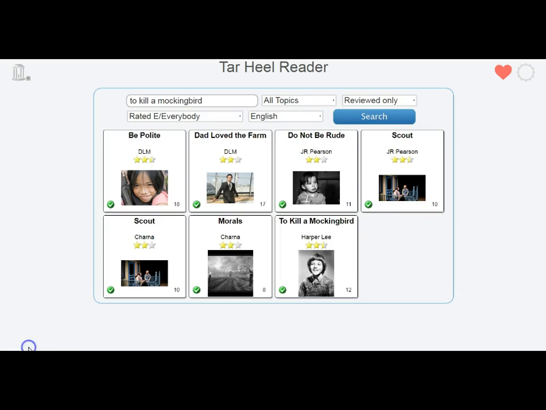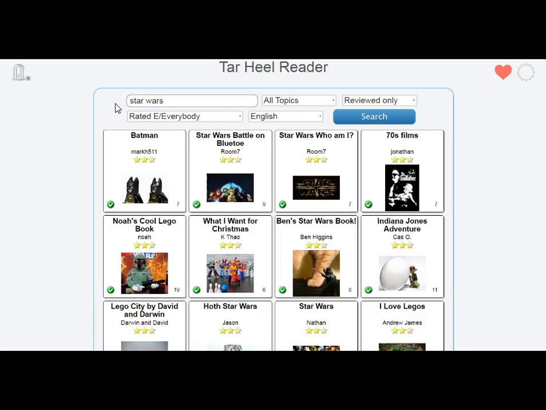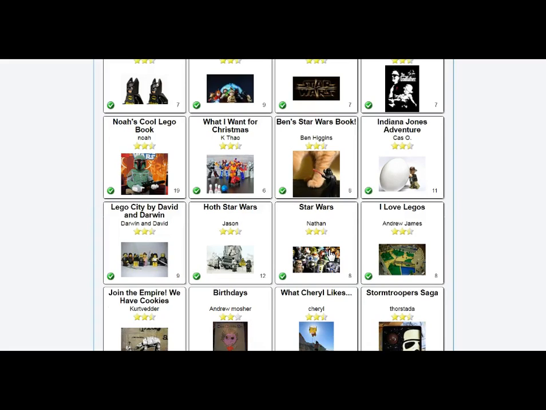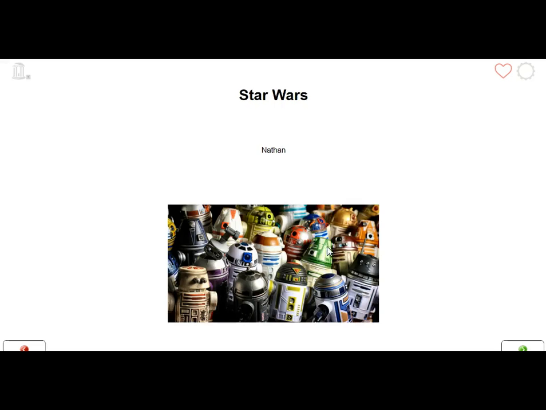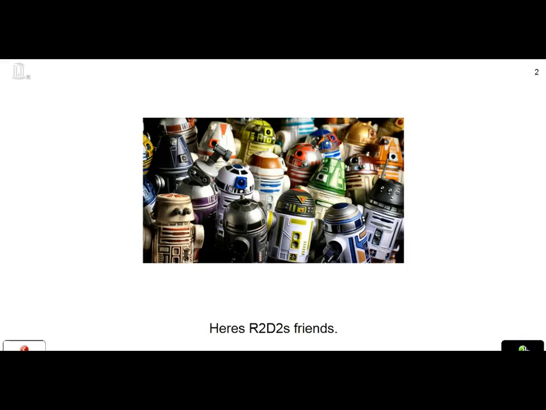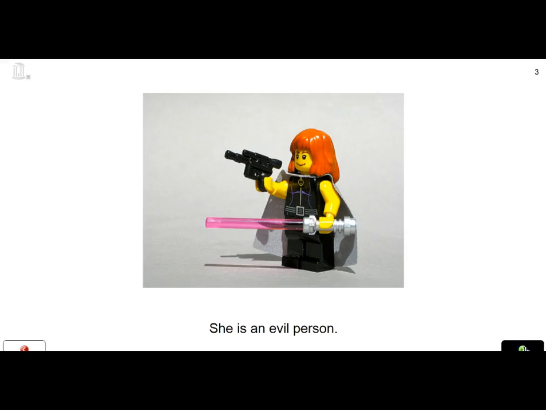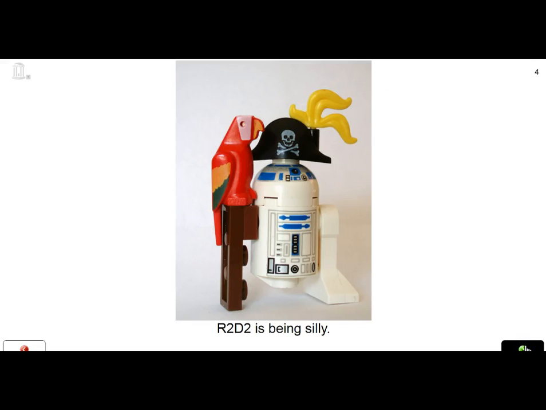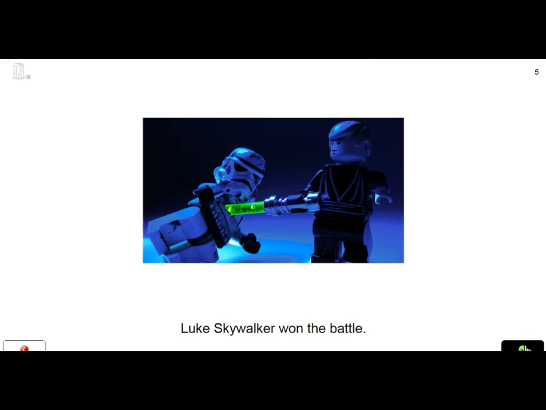Let's just go back to that search again. You could look for high-interest kinds of things and just see what's out there. Again, as a teacher, you need to do some screening and help your students find appropriate things. But here's a Star Wars book, potentially written by a student. Again, imagine text-to-speech could easily be enabled here, and this could be material you could be using with your students in instruction.